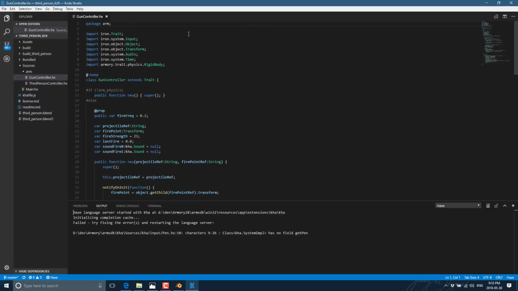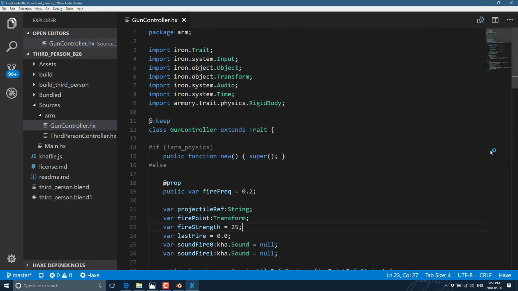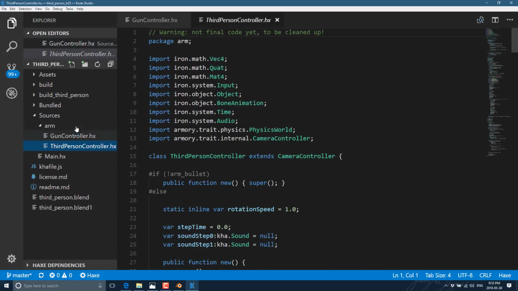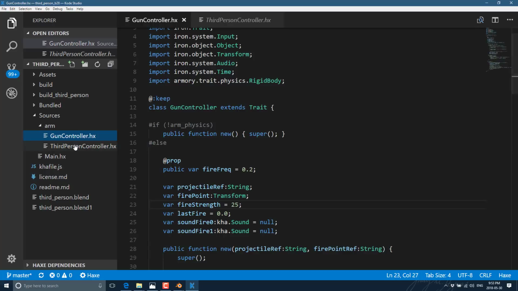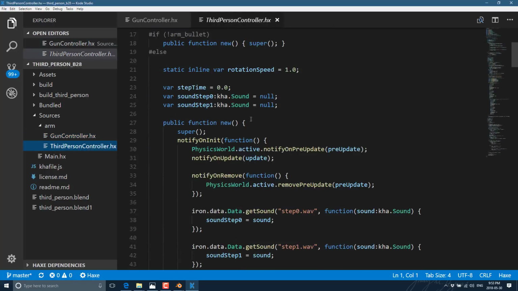But this is an integrated IDE for doing code development. And here you can see the underlying code controlling this particular game. So you can see we've got two different classes going on. We've got gun control, and we've got a third-person controller. This is where the majority of your logic is. And you see it's just straight-out Haxe code.